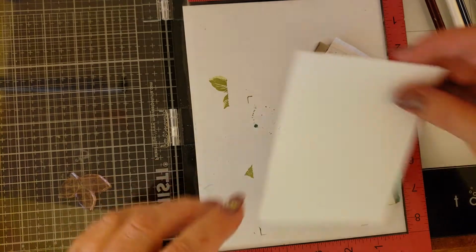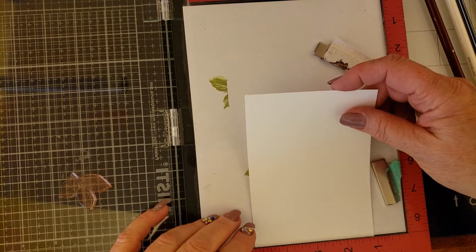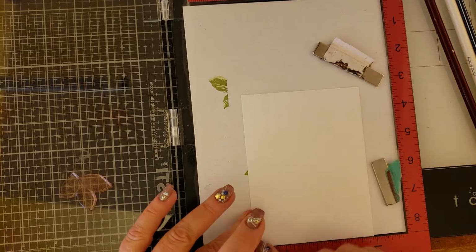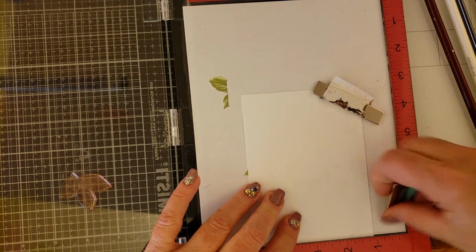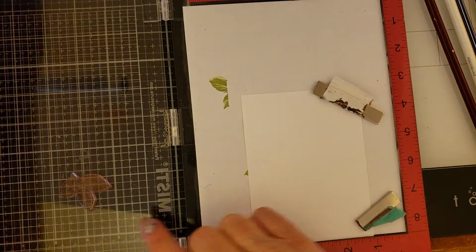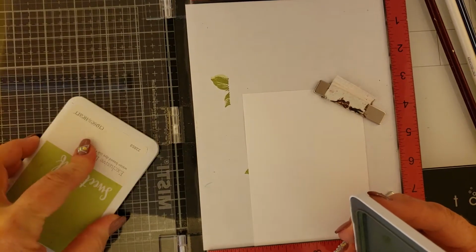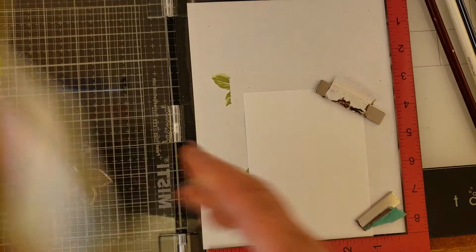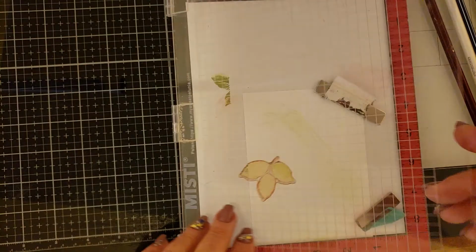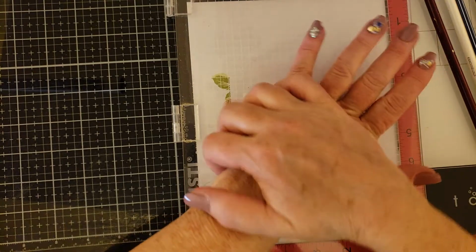And I want my larger piece to go right at the 5 mark. So I've already marked that. And now we're going to ink this up again and stamp it, and hopefully everything will come out right. Yep, it's lining up, so good. Yay.